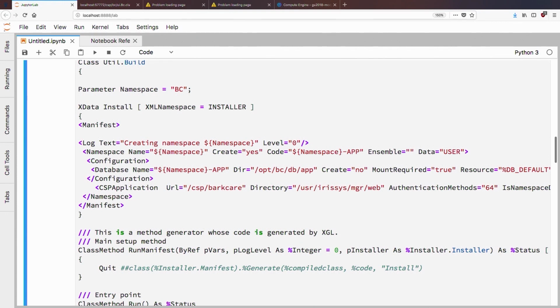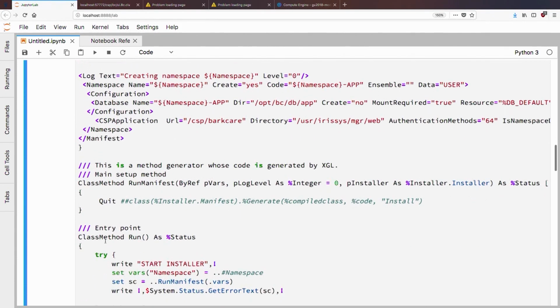And it will create a new CSP application with, well, very obvious stuff, authentication methods equals 64. It means that it will not ask me for a password when I go to this application. And then there are 2 standard methods for the installer manifest.